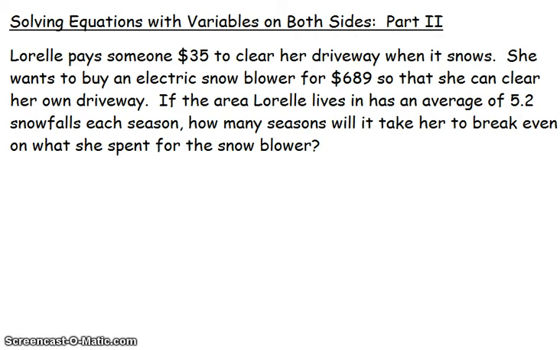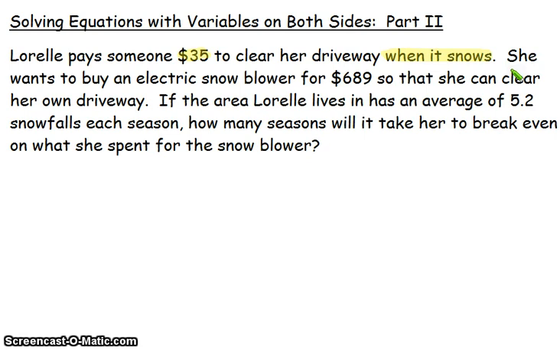So what I'm going to do is start highlighting some things that I know is going on here. In the first sentence, it says that she pays someone $35 to clear her driveway when it snows. Okay, so $35 is how much she's going to pay when it snows. Not just for one winter, but every single time it snows. If that were Franklin, she probably wouldn't have to pay $35 very often. But we're somewhere else here in this word problem. So $35 every time it snows. That's what the first sentence tells us.